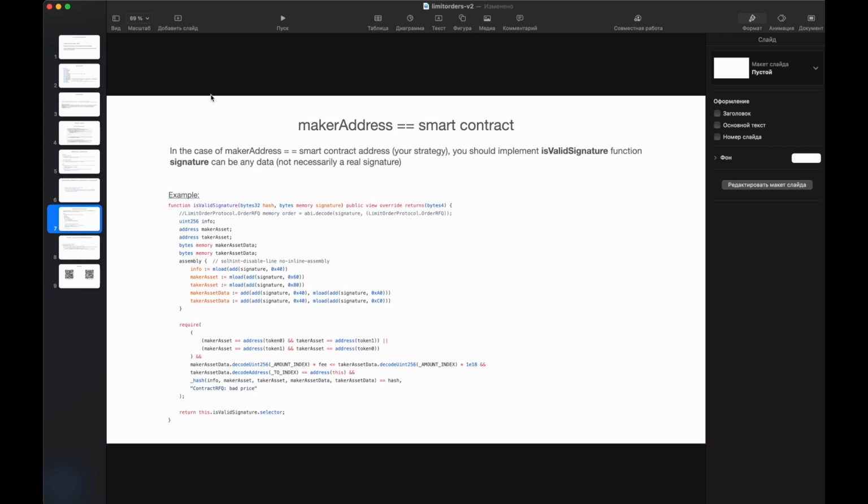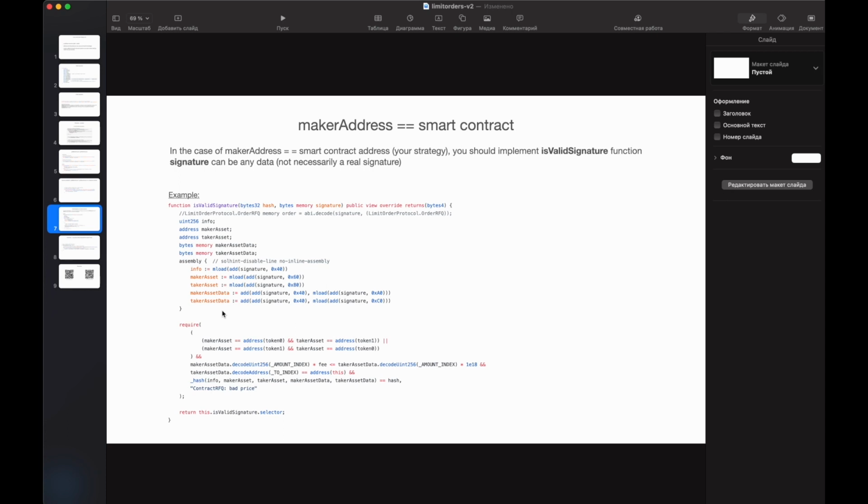If you would like to operate with the smart contract as the maker of limit order, for example, you have the funds on smart contract that you would like to trade, then you need to implement isValidSignature function on your smart contract that should return the selector of itself. As I said before, you can specify any bytes to the signature param and validate, for example, order, parse the order from this param and validate that this order is okay for your logic.